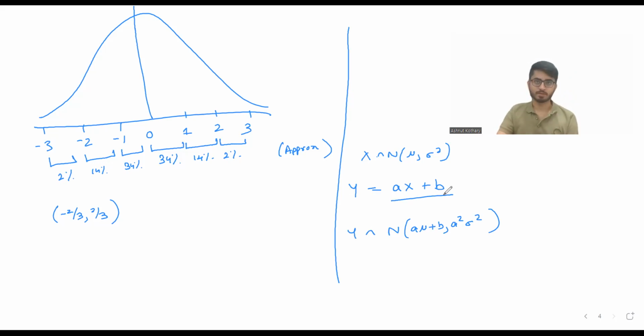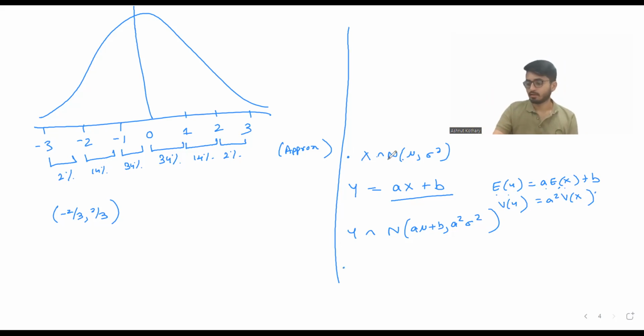If Y is aX plus b, what will be expectation Y? A and b are constants, so a into expectation X plus b. What is expectation X? Mu. So expectation Y is a mu plus b, which becomes my parameter. Remember that for a normal distribution, the parameters are nothing but the mean and variance itself. If I want variance, Y will be a square variance X. So a square sigma square, and we get this result. So this is the first one. I'll give you time to note it down.